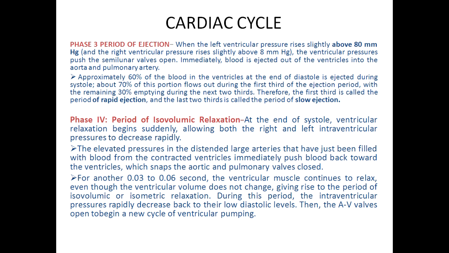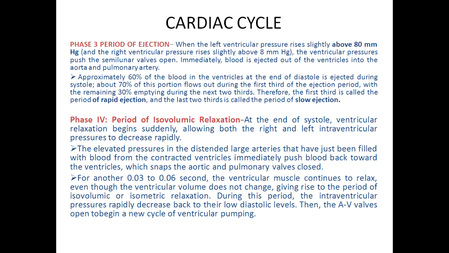The semilunar valves which are already open will automatically close, because the pressure developed in the aorta or pulmonary artery will try to push back the blood. So to prevent that, these semilunar valves will just close back. For another 0.03 to 0.06 second, the ventricular muscle continues to relax even though ventricular volume does not change, giving rise to a period of isovolumic or isometric relaxation.